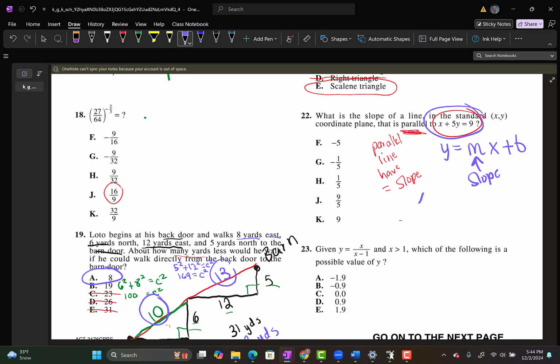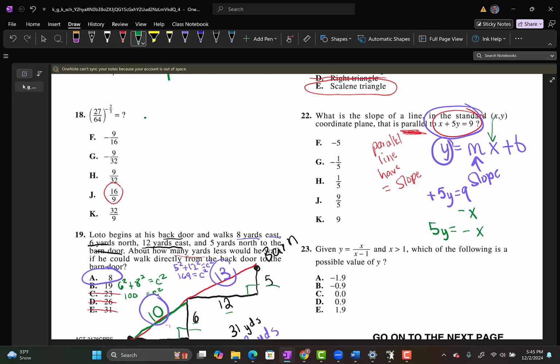So let's take x plus 5y equals 9 and put it in slope-intercept form by isolating the y variable. So easiest way to do that is subtract x from both sides. I didn't mean to delete those, but it kind of works because they do indeed cancel each other out. And we get 5y equals, we got 9 and a negative x. Those aren't like terms. We want to write the negative x first, though, because that's how slope-intercept is written.